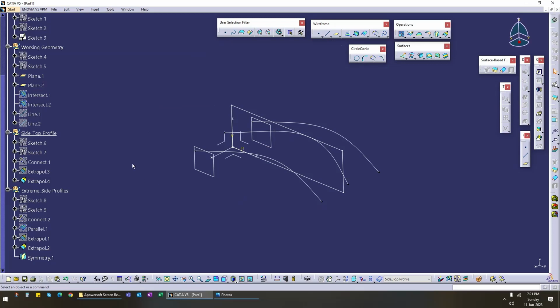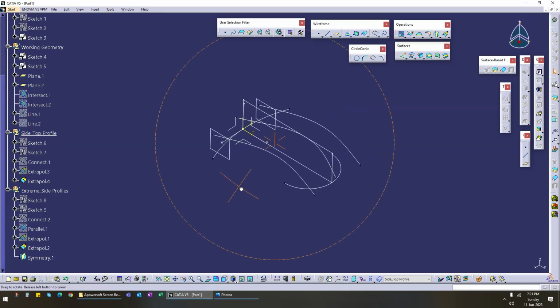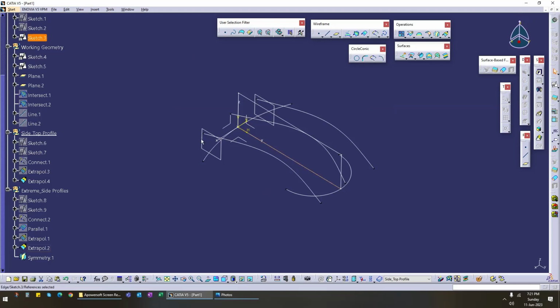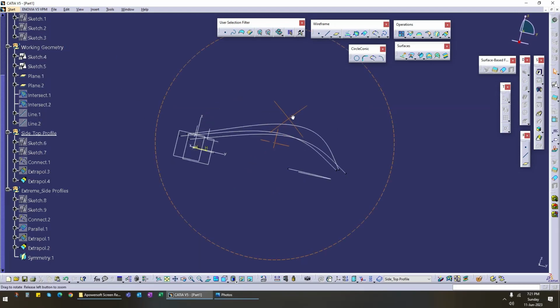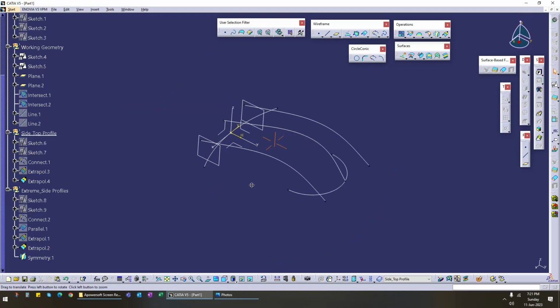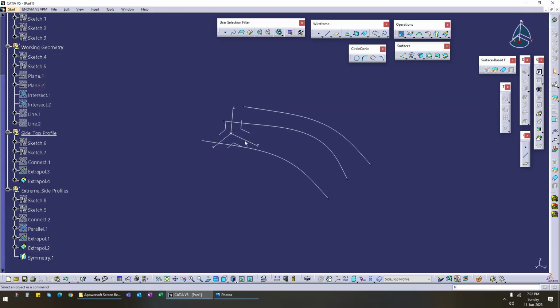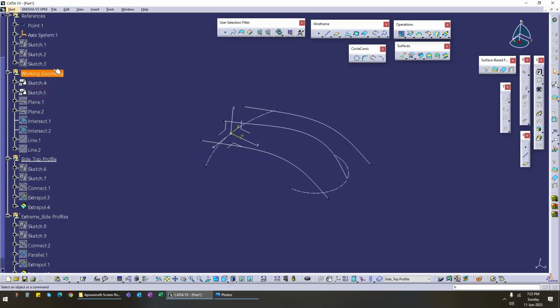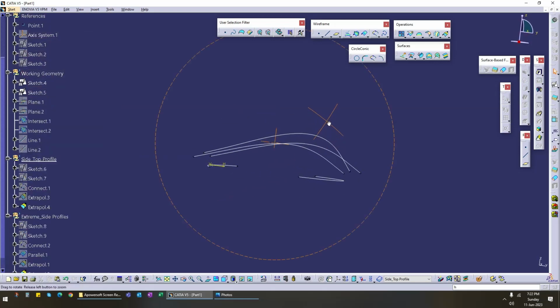So till now, what we were doing, we were only creating our wireframe. So whatever we have created till now, these 3 curves, then we have our sketches. This is our wireframe. So we will be taking help of this wireframe. We actually can hide this one. Okay. This is our complete wireframe, which will help us. I'll hide these sketches also, and the axis system. So this is our wireframe.